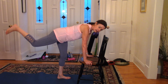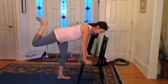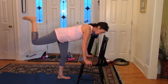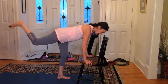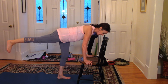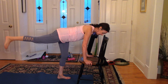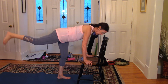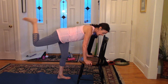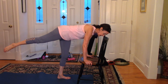So flex the knee and extend the knee. Flex and extend. Continue, flex, extend. Two more. Flex, extend, and hold. Stretch the foot. Extend the knee.